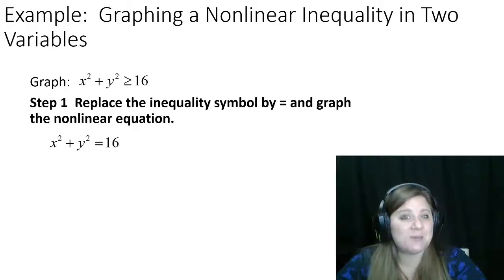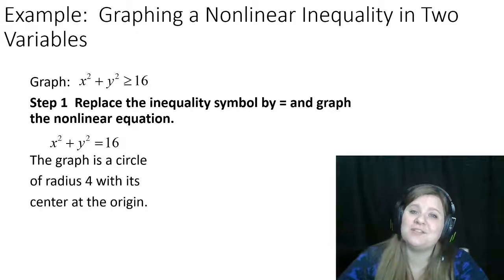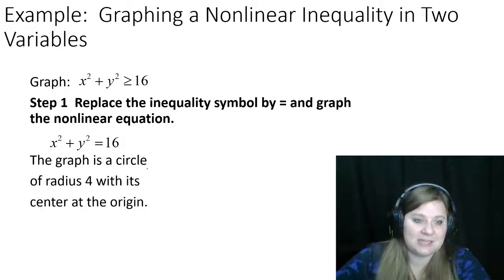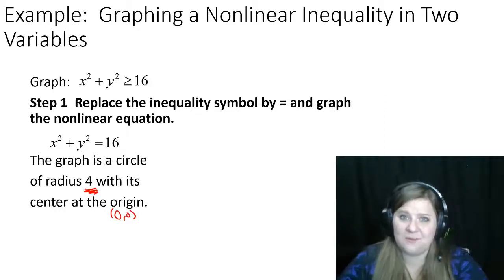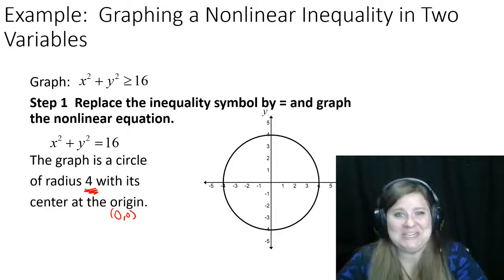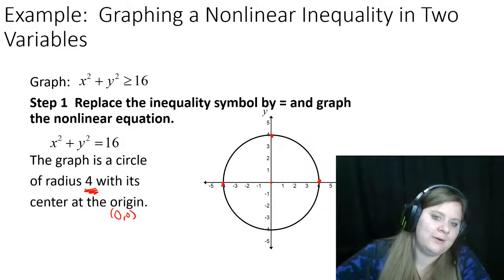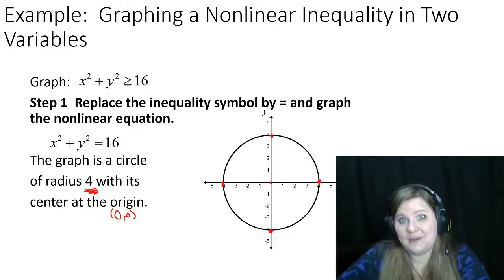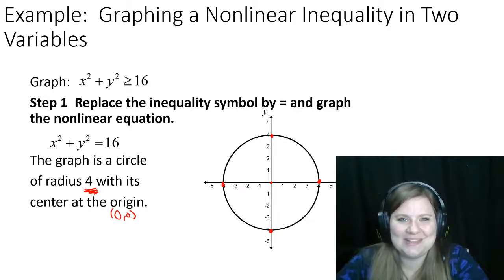We could write it as x squared plus y squared equals 16, which is the equation of a circle whose center is at the origin, which is 0, 0, and whose radius is 4. Well, that's pretty easy to graph. I have my center at 0, 0, and I count right 4, up 4, left 4, and down 4, and connect my dots. Ta-da! So graphing, pretty quick.